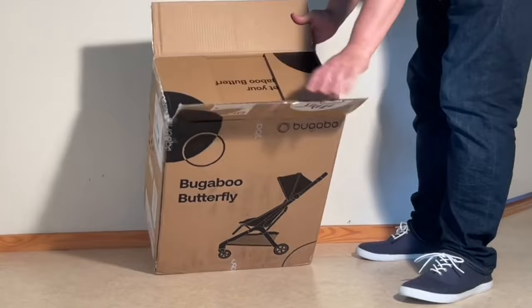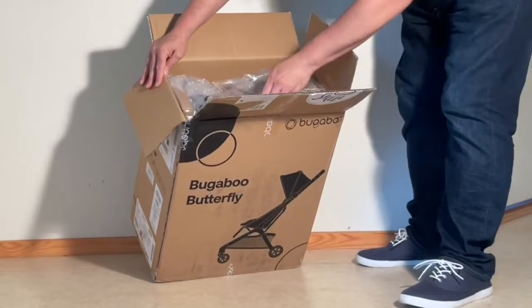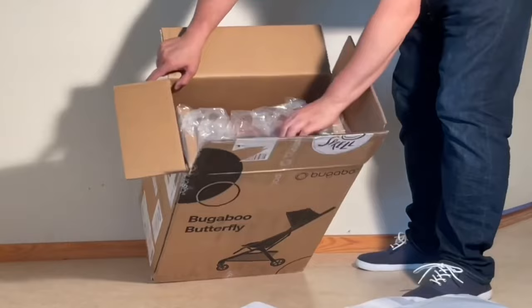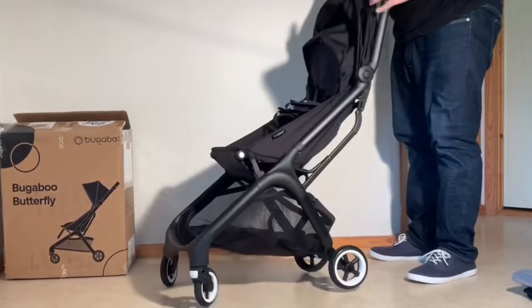Today, we wanted to put out a little video discussing some of the issues that have cropped up with the Bugaboo Butterfly now that it's been on the market for a little over a year. Before going into these though, I'd just like to note that every stroller has its own pattern of issues, that these are always more apparent with models that sell a high number of units, and that despite what I'll be covering today, I remain a big fan of the Butterfly, where I feel that its strong overall durability, good seat dimensions and storage, and relatively small folded size still make it one of the best ultracompacts on the current market.